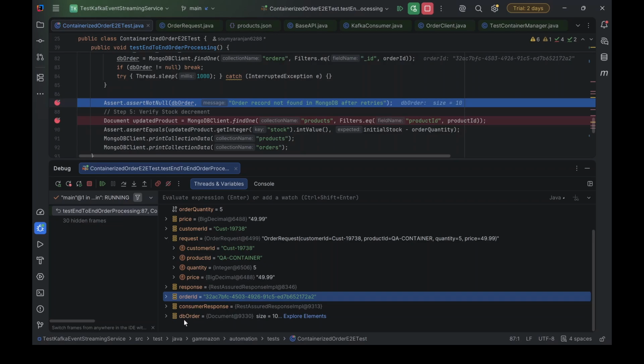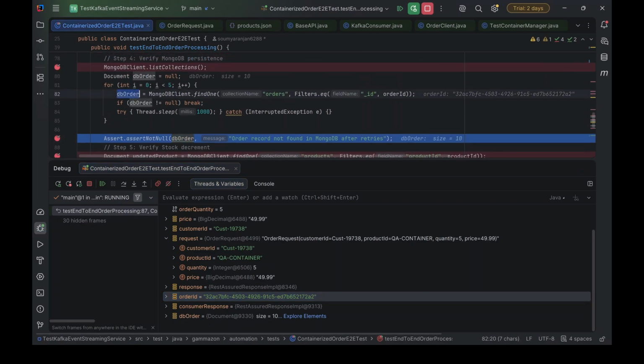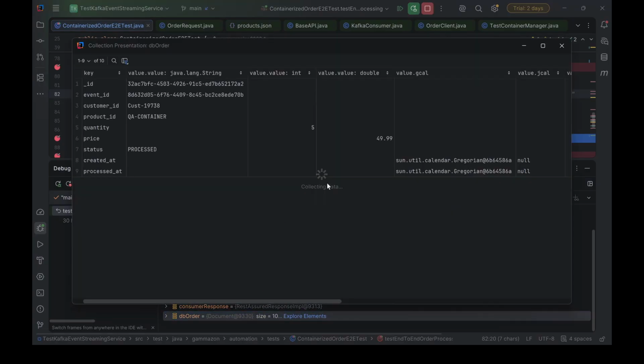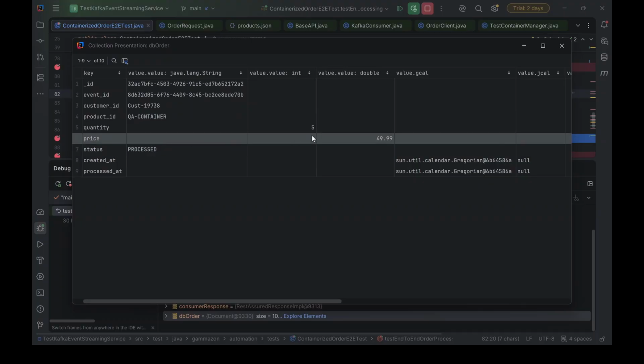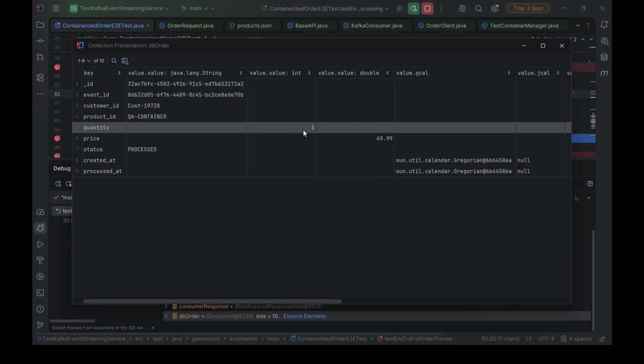Okay, so we can see in database order object where we are fetching the order information related to this order ID. So if we just look at this information, we can see the ID, event ID, customer ID, product ID, status, price 49.99, and quantity is 5.